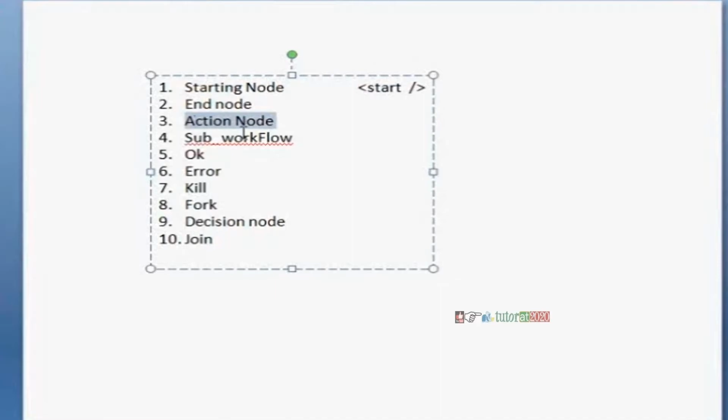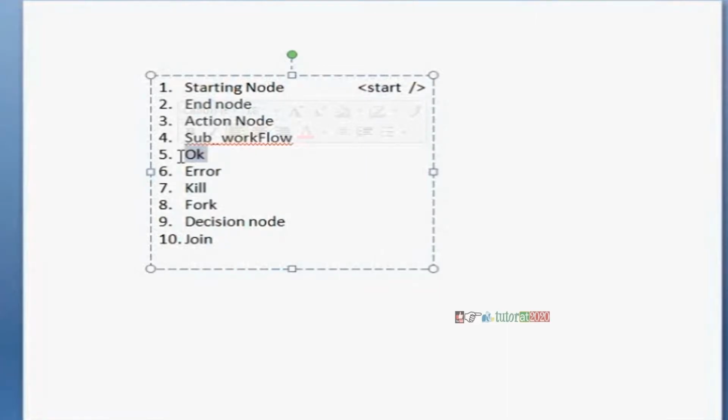Sub-workflow helps to define a sub-workflow. The OK node handles the success case. For example, if any job is running and the job succeeds, automatically the cursor comes to the OK node. In this OK node, we decide what our next step is: whether I want to resubmit a job, run the next job, or terminate the job.